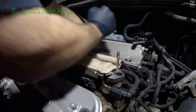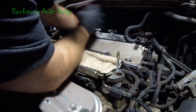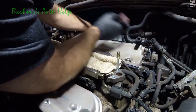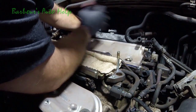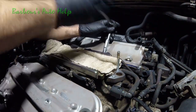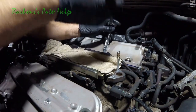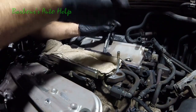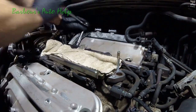Right, let's go ahead and torque these down. Now, use your repair manual for that specification. And yes, you don't see me using a torque wrench on this. I would suggest using a torque wrench to torque it down properly, and that's not shown here. You're going to do these in a staggered kind of pattern, almost in an outward spiral like we did everything else.